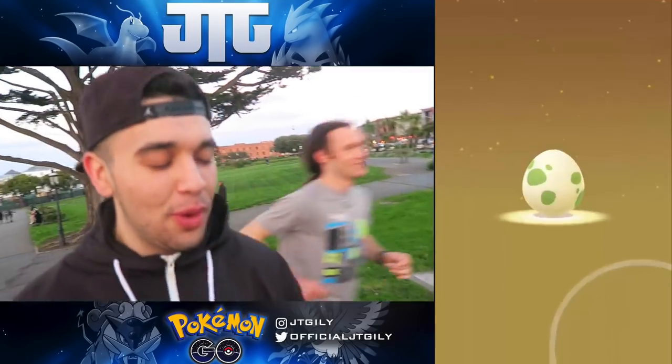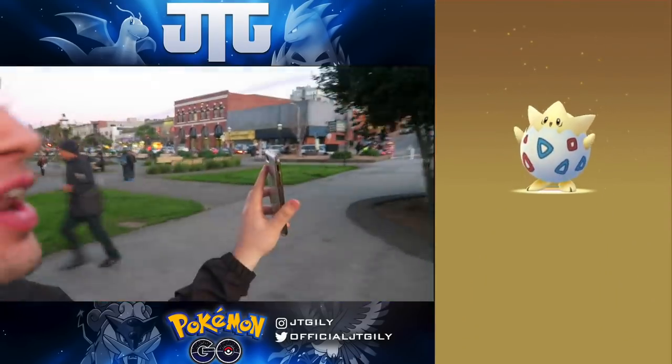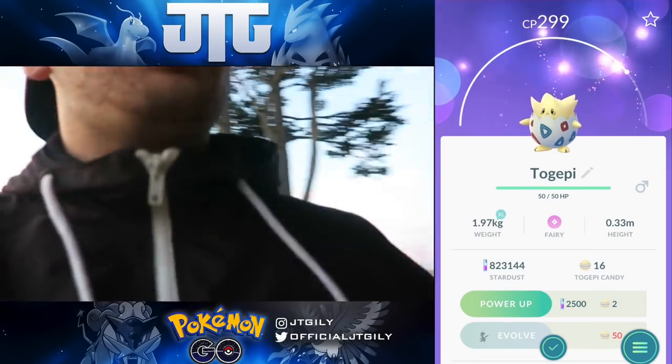I just walked off a 2K egg. Let's see what we can get. Jesus Christ. He would have plastered me. Oh, yo! Hold on. No! Again! Another Togepi. I hatched another Togepi. This guy's cheating over here.